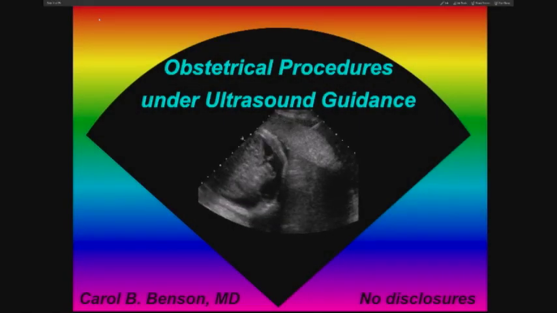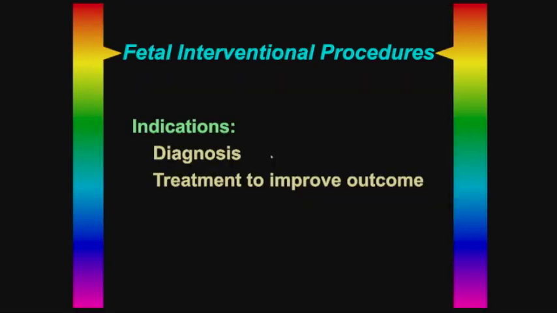Thank you. I'm going to be talking about how we use ultrasound to guide interventions in the fetus. Here you can see we're guiding a needle into the fetal abdomen where there's some ascites. So we do interventional procedures for diagnostic reasons and also to treat the fetus to try to improve the outcome.